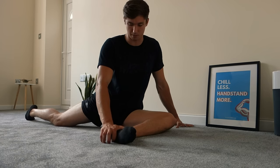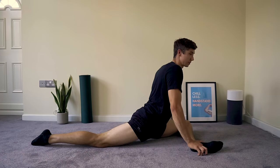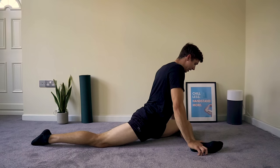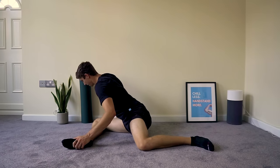Again, if you can just roll over a little bit, that's absolutely fine. This is just gonna help develop a little bit of external rotation of the hip, which is what we're gonna need later on when we're gonna do those middle splits. All right, come back to the middle, swivel over to the other side, over onto that right leg, twist.